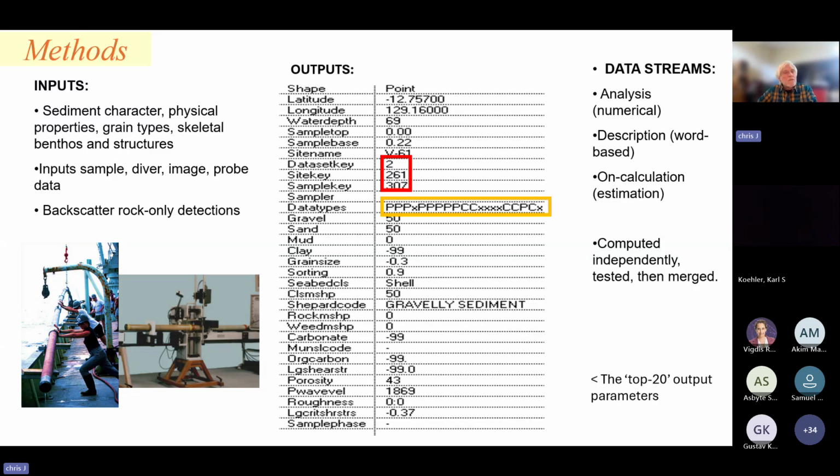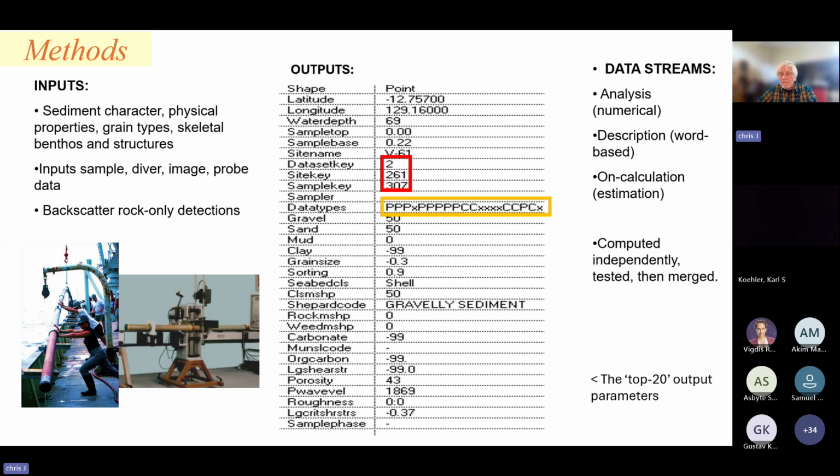So there are some things we don't deal with in dbSEABED, and we don't integrate bathymetry data. That's a different business. And I'll recommend CMAP 2030 for people who are interested in that. And also we do not bring in acoustic classifications, broad scale acoustic classifications from backscatter. And the thinking here is, it's not that we don't trust it that much, but dbSEABED is often used for ground truthing those studies, and we don't want to create a circularity.